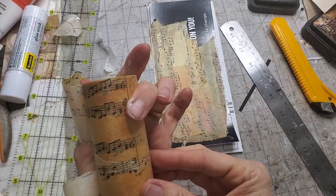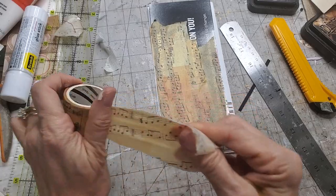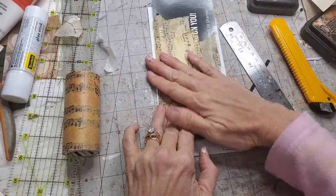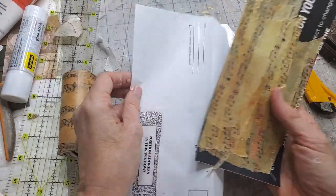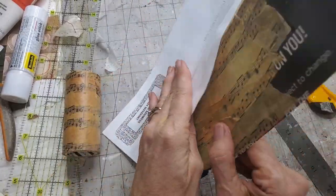Okay, this is really old washi tape. Okay, I'll just stick a piece there. Okay, that's good. There we go. All right, that's pretty good, right? Okay, so that's going to do it. I think that's going to be just fine. Let us test and see what it looks like. And if all is well, we will proceed.